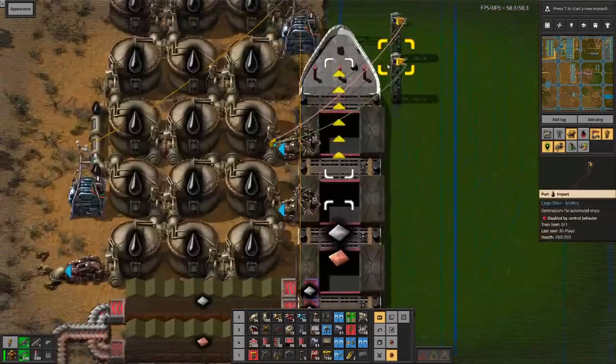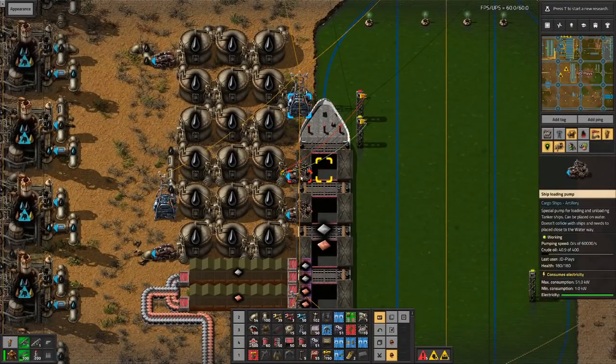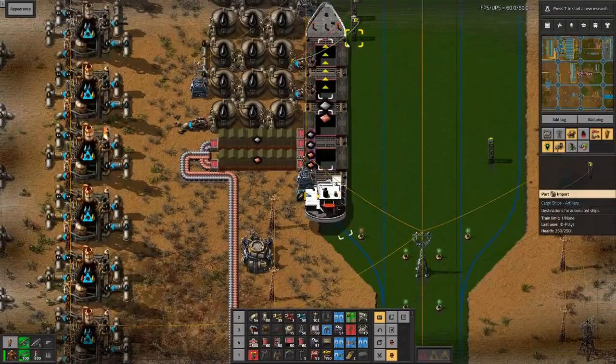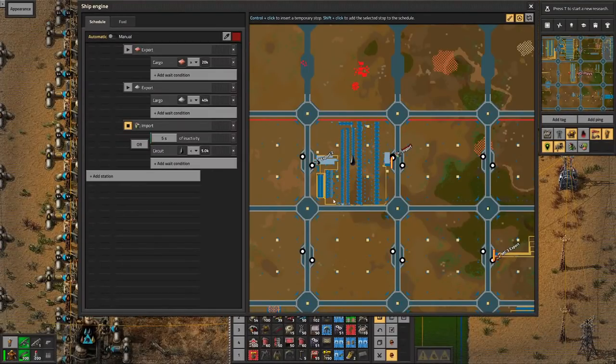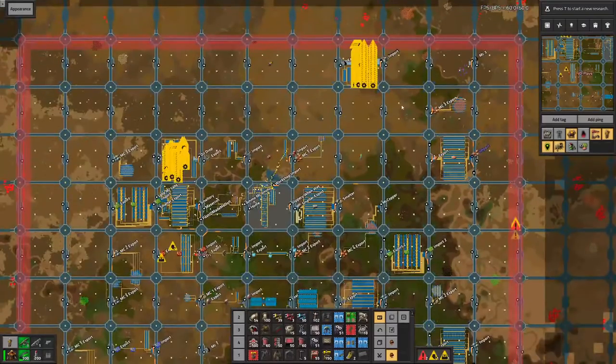Second thing I need to do is I need to comment that I did set up a condition on this pump that if the tank had enough oil in it, one of the ships would get the hell out of the way. I did set that up.